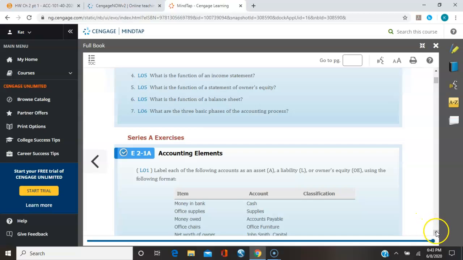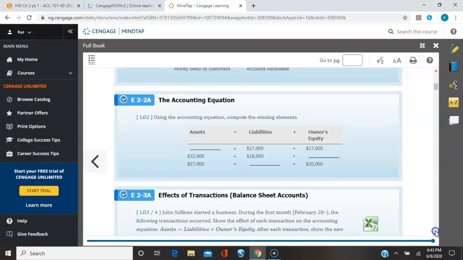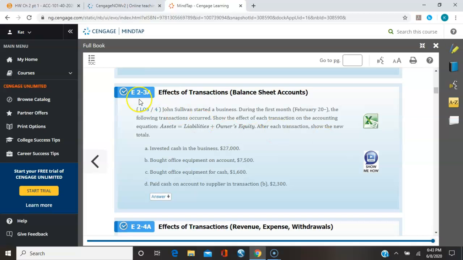Now, it said exercise 2-3A. So here, this first one is E for exercise, 2 for chapter 2, 1A. Okay, we want 2-3A. So here it is, E 2-3A. And there are 4 transactions in here. And it tells you to put it in their little sheet.